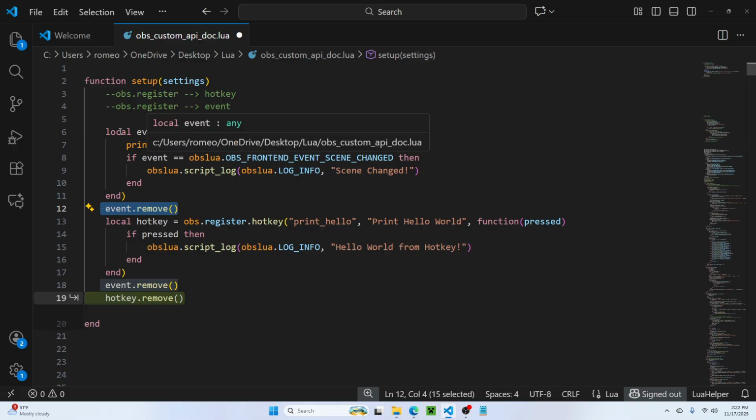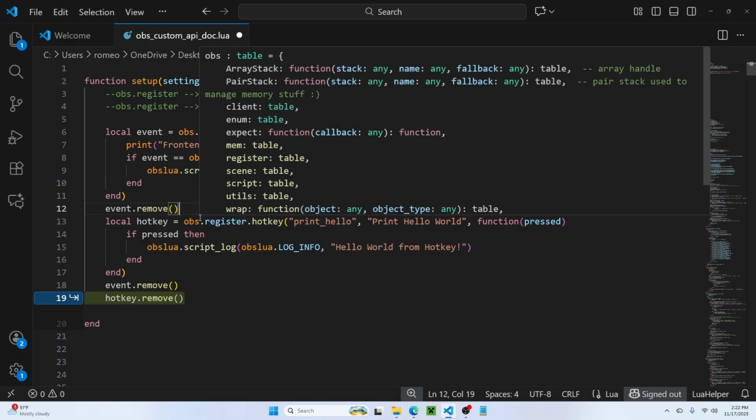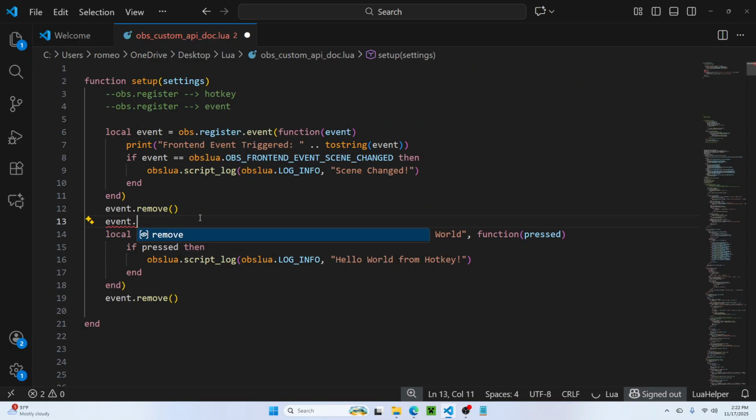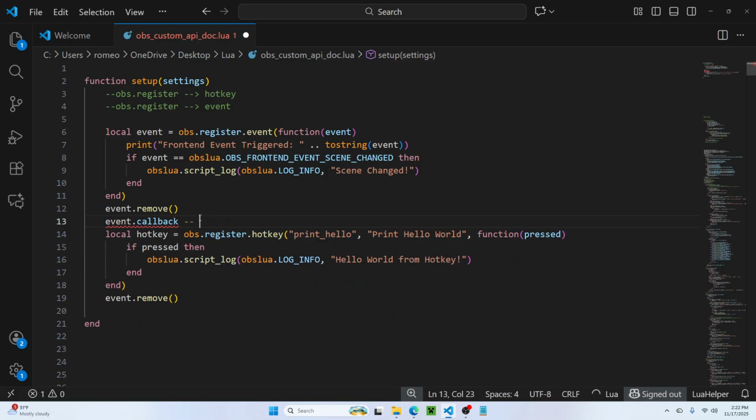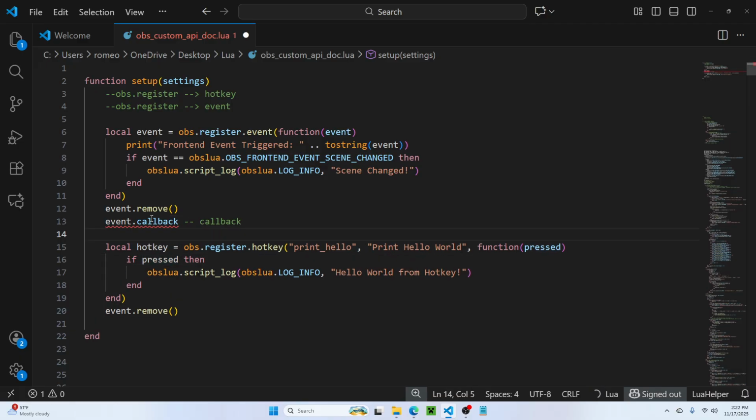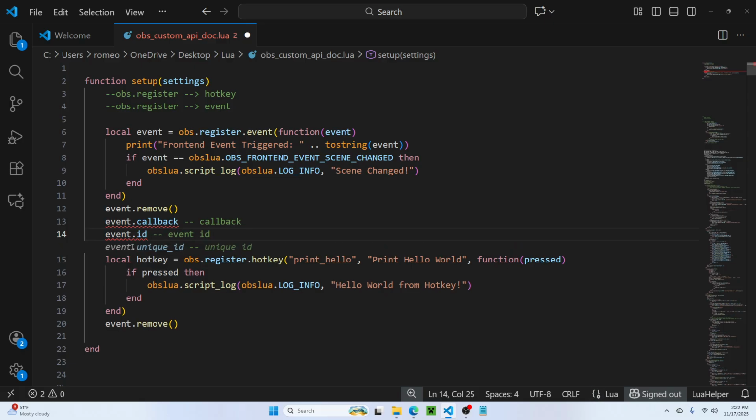So if you access event.callback, that will give you back the callback function, where in this case the callback refers to the function that was provided when the event was set. And then there's event.id, which is the ID that was created.